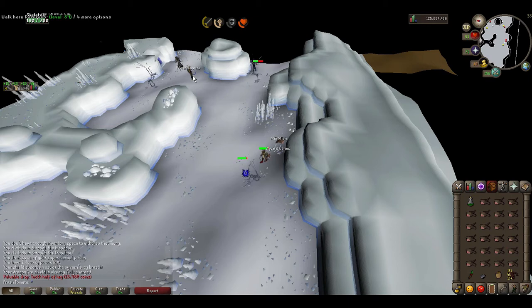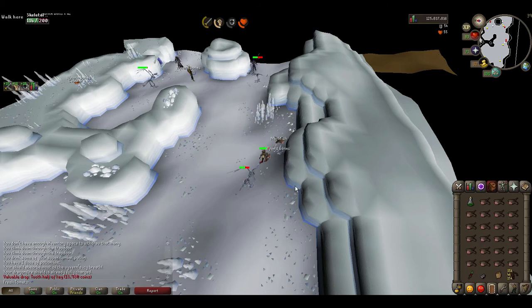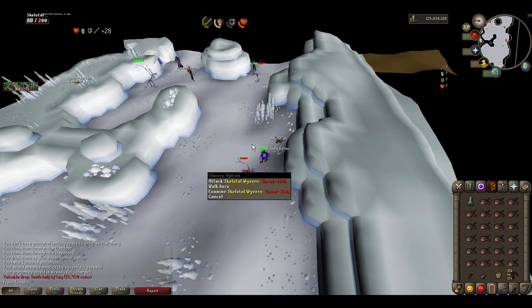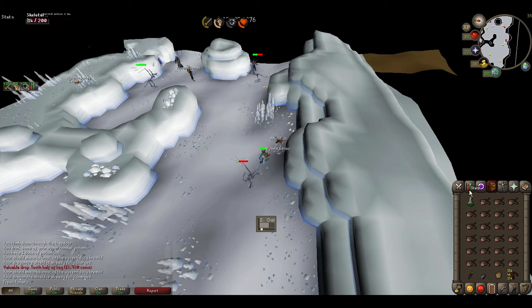Obviously, most people AFK them, but doing melee is better, as you will get more kills per hour, more kills, more money, and every so often, you'll get a visage. I think it's a 1 in 10k. So it's not like it'll take a while, but you will get that. So yeah, that is another method. So let's move on to the next method.